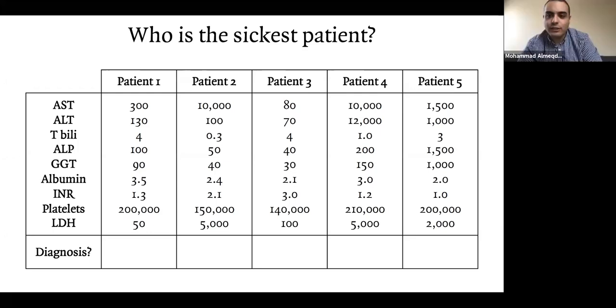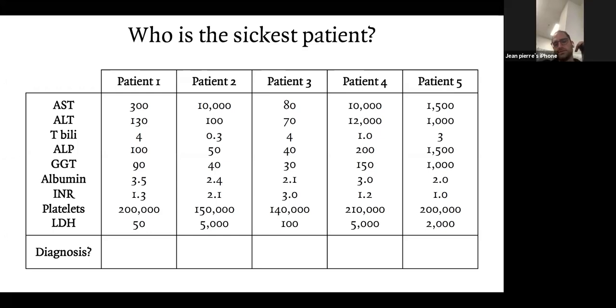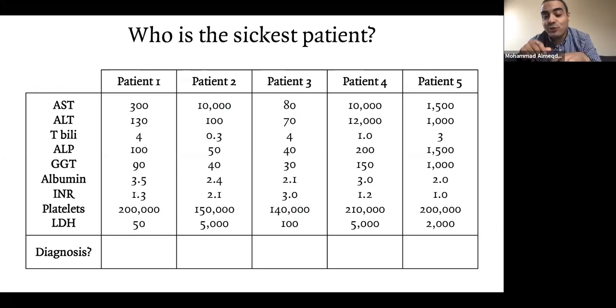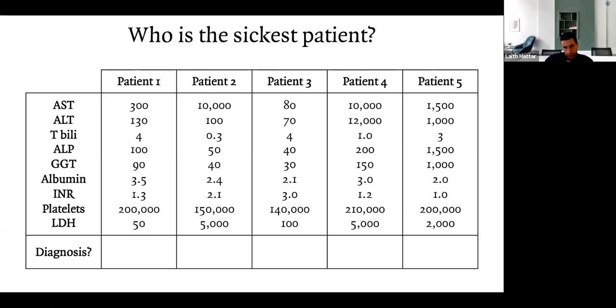Acetaminophen. So drugs. Can you differentiate viral from ischemic? So 12,000 divided by 5,000. Yeah, LDH is very high. It's 5,000. But I would say 12,000 is also too high. So 12,000 over 5,000 is higher than 1.5. Is it? Yeah, the ratio is like 2.5. So it's more likely to be viral or Tylenol than ischemic.